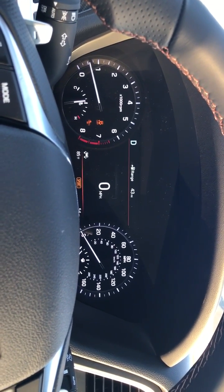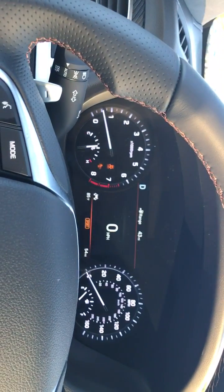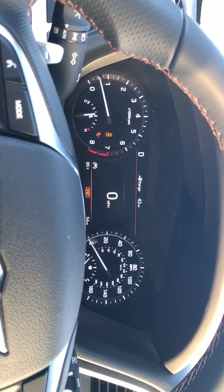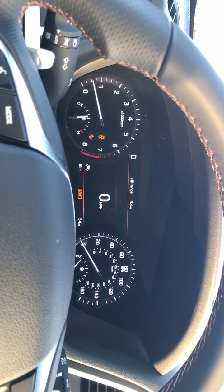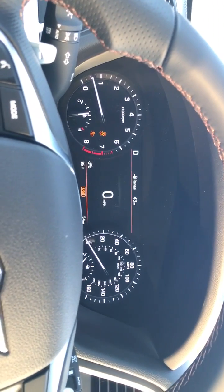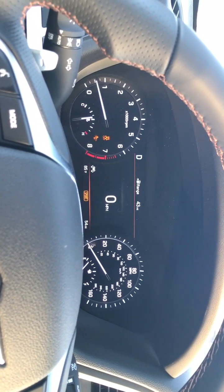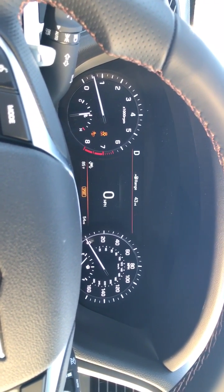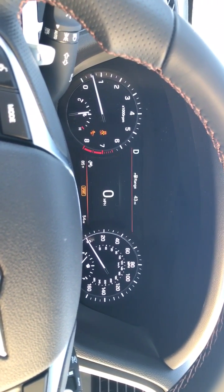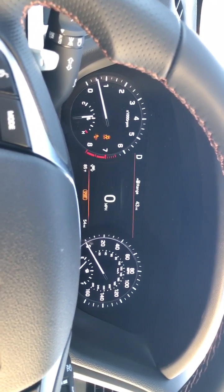And we can check that out once this light turns green, because it's red right now. This car just came in and I'm super excited because this thing's supposed to be a blast. Check behind me. Don't see any cops. Couldn't be more excited. This is way more exciting than driving the Elantra Sport or the Ioniq or anything, just because it's supposed to be a luxury sports car. All right, and it's green.